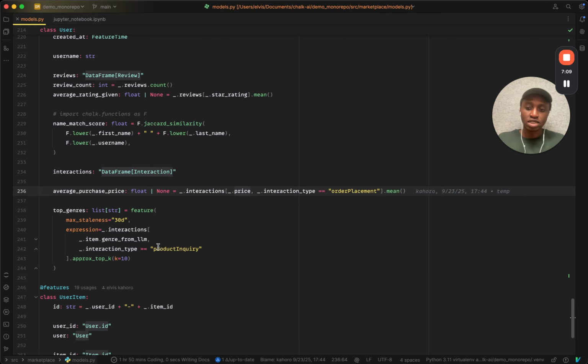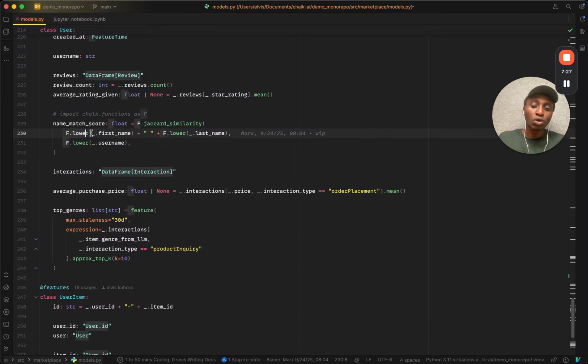And this can actually be even more complicated than that, right? I can also pass these into other chalk expressions. So this is what a chalk expression looks like. We essentially have this SDK that gives you a bunch of functions. And so I can do f dot and then call a function from chalk. And then I can pass more features into this function, and I can also call more expressions, right?